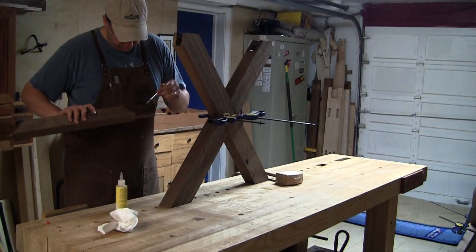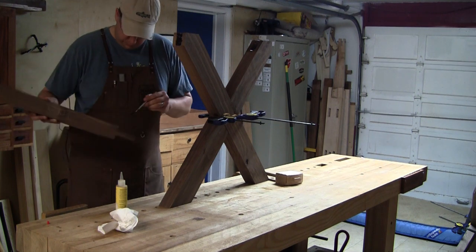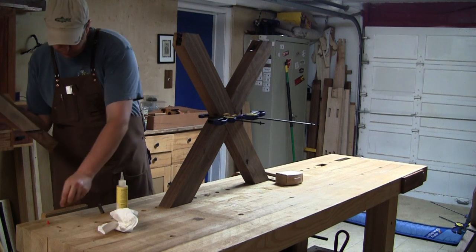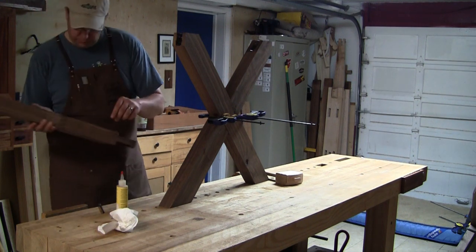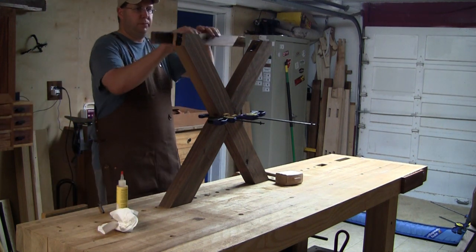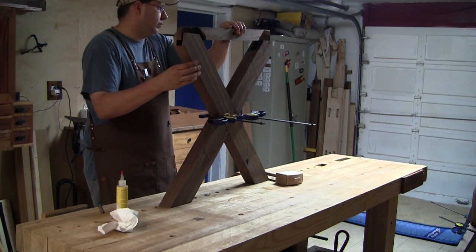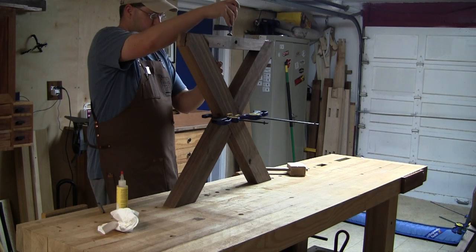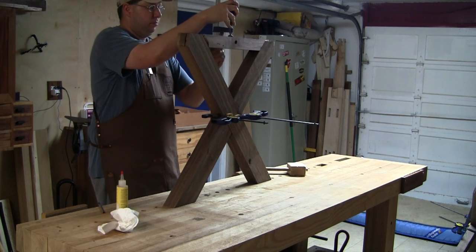So now I want to go ahead and glue it up. And you know, this glue up is real simple. With nice tight joinery, there's not a whole lot of clamps really needed. I just paint on the hide glue, use a couple of clamps across the lap joint, and then slide in the bridle on top. Apply a clamp between all that, and I just need to repeat that one more time for the other set of legs.